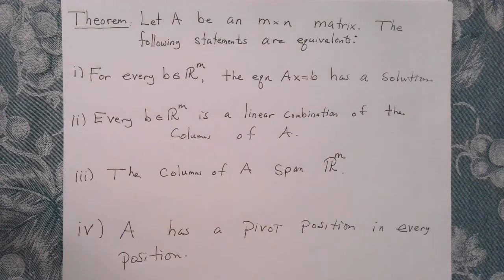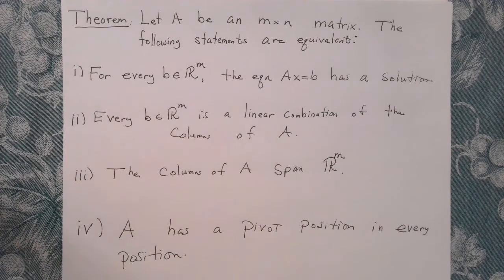We're going to do some linear algebra extension problems. So I want to start with the following theorem. It says, let A be an m by n matrix, then the following statements are equivalent. And I want to mention something. In math, whenever you see "the following statements are equivalent," it means this: as soon as one of these is true, the others are true as well. They follow as a result.